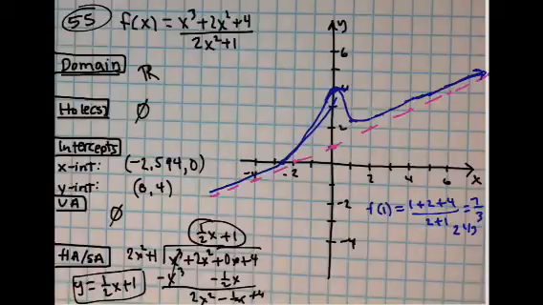Okay. On the left side, the same thing. I could probably plug in a -1, see what happens. F of -1. So -1 cubed is -1. -1 squared is +1, so +2 plus 4. In the denominator, I still get 2 plus 1. So 6 minus 1 is 5 over 3. So that's 1 2/3. So on the left side, oh, that was pretty close. 1 2/3, -1, about right here. Okay, so kind of like that. And that's your graph.